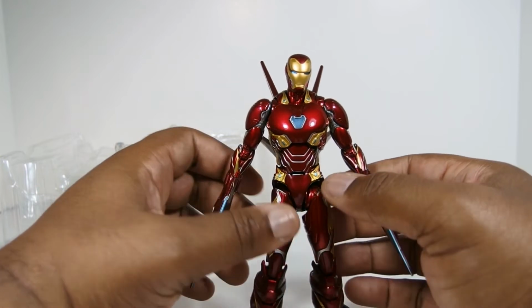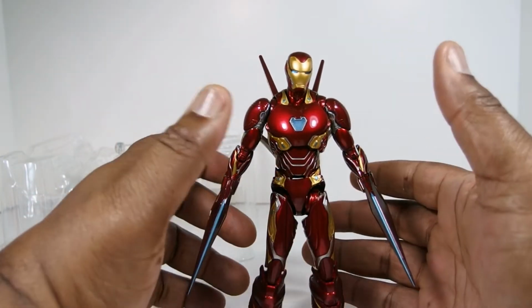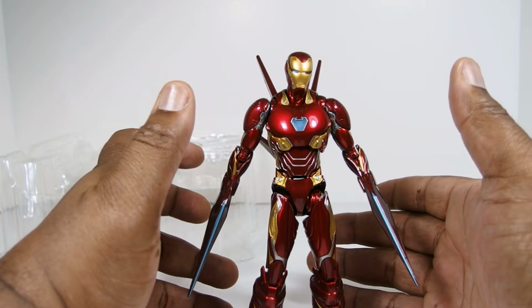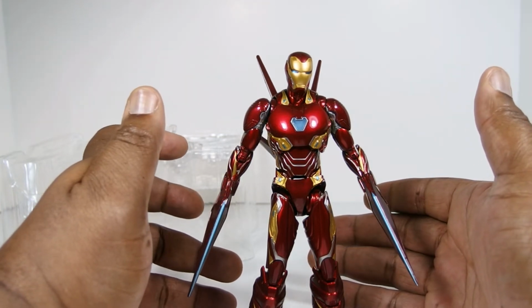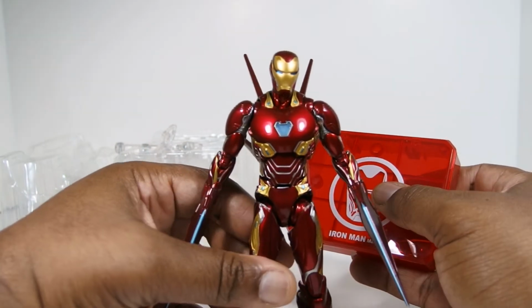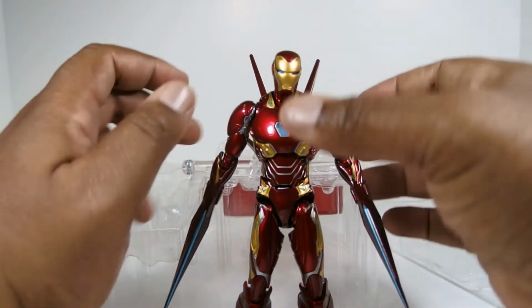It really is false advertising. So I'm pissed off. Anybody who gives this a pass is full of crap. I'm sorry. Maybe they already have the other figure, so it's not a big deal to them, but it's a big deal to people who missed out the first time. And since Figuarts didn't resell or restock, they just sold out and that was it, then you missed out.